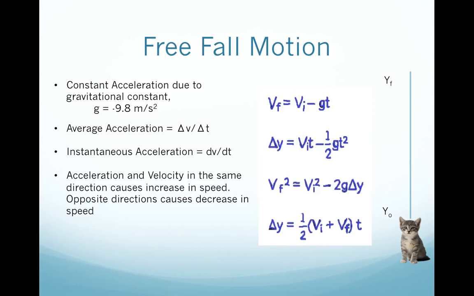A particle's average acceleration can be calculated by taking the change in velocity over its change in time, and its instantaneous acceleration is just the derivative of the velocity at a certain time. Due to acceleration, Felix will not have a constant velocity in his jump for the string. If his acceleration is in the same direction as his motion, he will speed up, and if his acceleration is in opposite directions, he will have a decrease in speed.